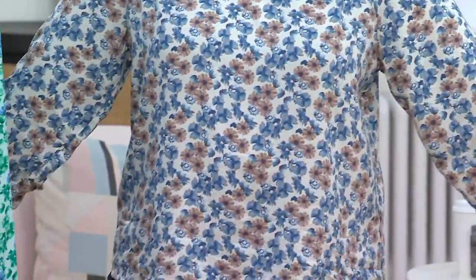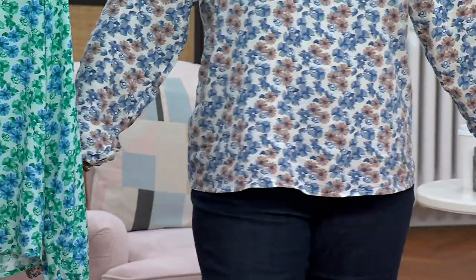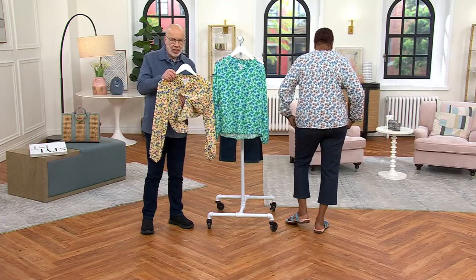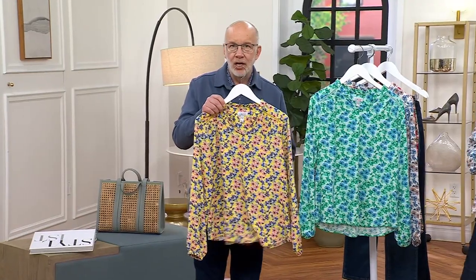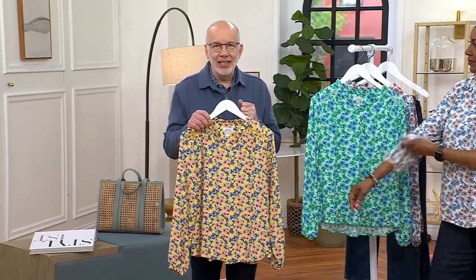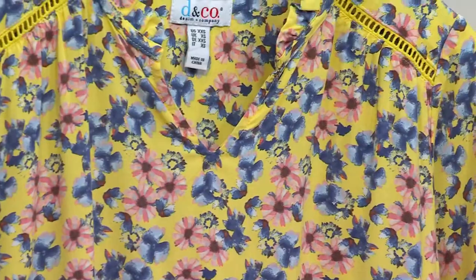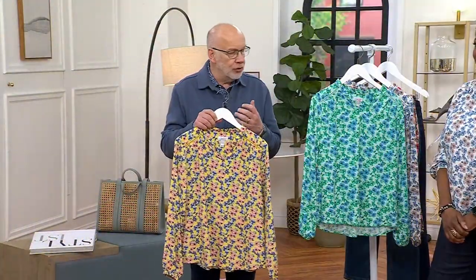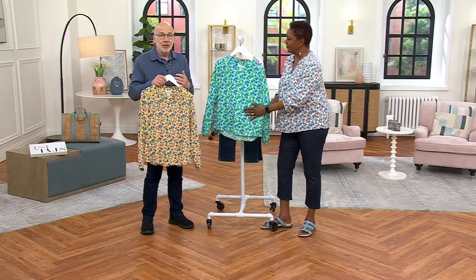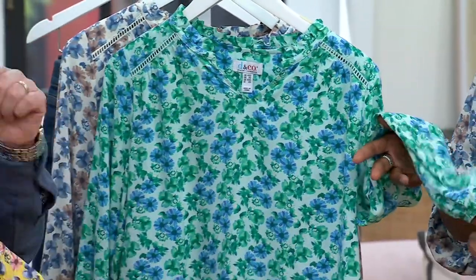This doesn't get much easier. The beauty of this fabric is that it feels like silk — it's a rayon but it's drapey and soft, and again remember that cool hand touch to your skin. Just imagine a hot, humid day — you don't want something tight and clingy. When you put this on it's like a breath of fresh air. It feels so cool and comfortable, and you have extra room so you can go about your day without being uncomfortable.